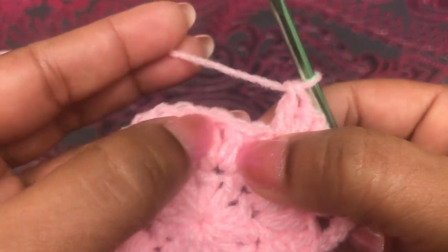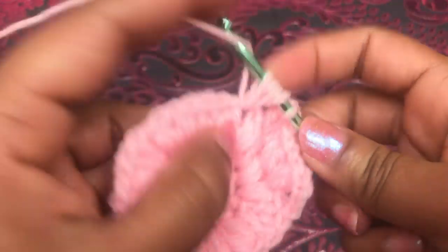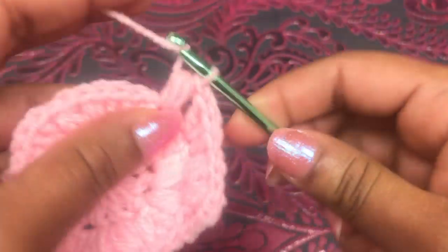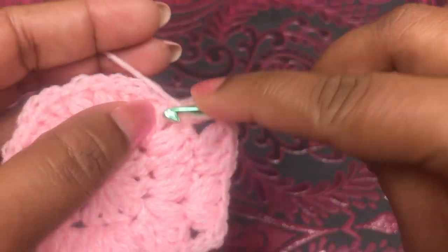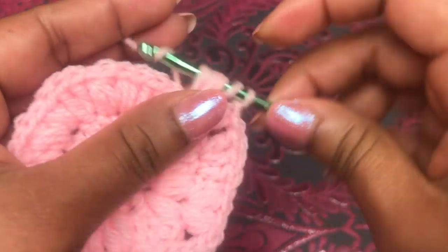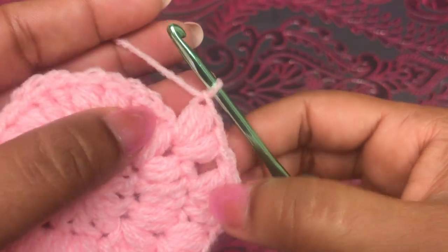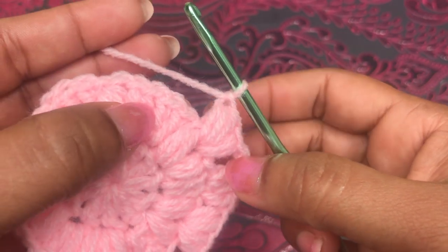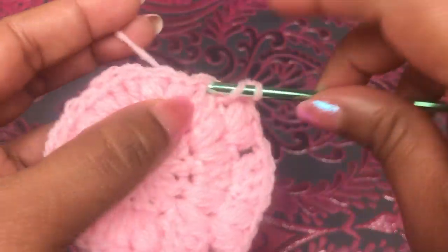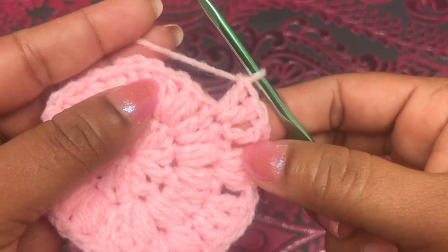1, 2, 3. Into this fluffy stitch middle, again 2 fluffy stitch. 1, 2, 3. Go through all these loops and make one stitch one more time. 1, 2, 3. One stitch. Here I have 2 double crochet. I'm going to increase 1 double crochet. 1 double crochet. Into this second place, I'm going to increase 1. Then it's coming 2 and 3 together.